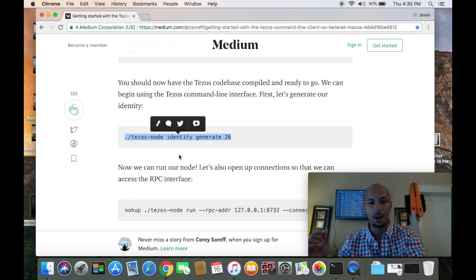Okay, this involves a measure of proof of work. When you run this, it's going to basically create your identity in a proof of work fashion. It takes a high threshold, which will take maybe about 5 to 10 minutes max. After that, you will have a unique ID created.